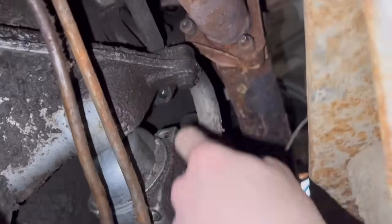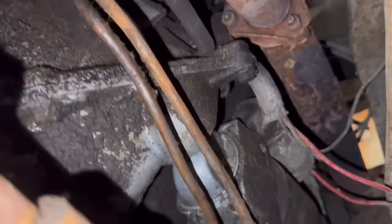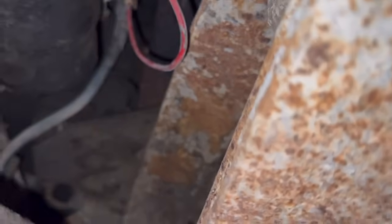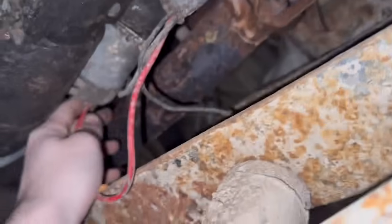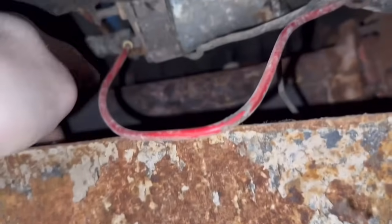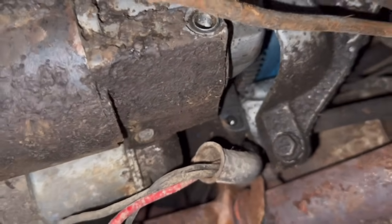Alright, here's the starter. I've already taken it out of the block. That thing weighs like 40 freaking pounds. Now we just gotta get up in here and figure out where everything is. Don't know what that bolt does. I don't know what this wire is. Right there's the flywheel. I didn't see that before. All right, ratchet. All right, I'll get this off and I'll check back with you.